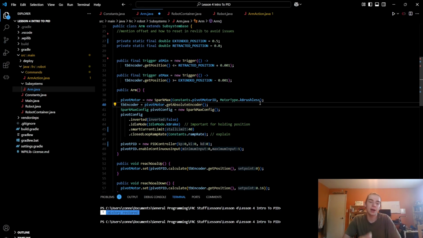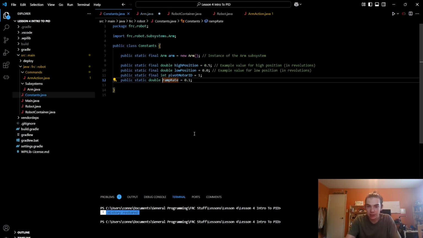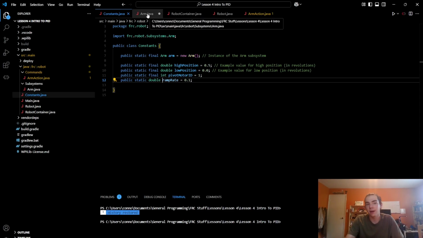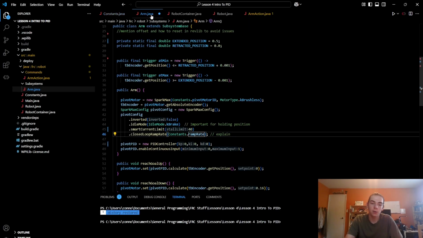We have the current limit that, as we mentioned in the last video, is kind of how much you can push against the motor before it'll give. And we also have the ramp rate. The ramp rate is the speed at which it's allowed to go to maximum power, right? So I believe in this case, ramp rate is 0.1 if you do the math for that, which you can probably find under the WPI library or anywhere on the internet. It will explain to you that it takes about 1 second for the motor to reach 100% power, and that's just a safety thing.